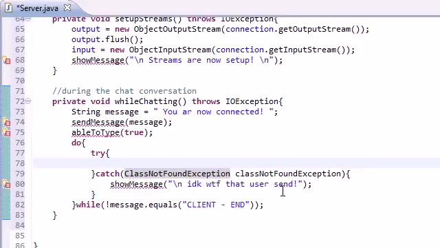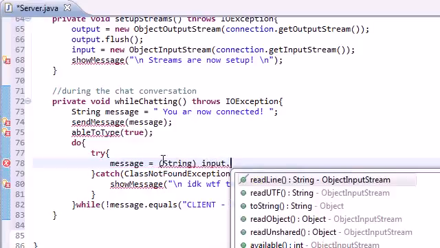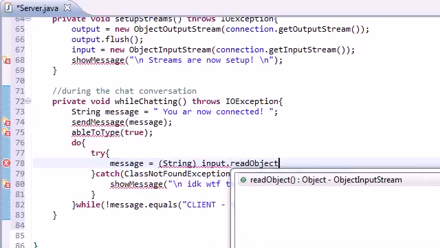So what we're going to do first is we want to get whatever message that they sent. And guys, like I said, 100% of the time it's going to be a string, something like "Hey dude" or "What's up," something like that. So they're going to type something normal into their stream, and we want to treat it as a string. So what we want to read from them, we're just going to store in the variable message, and we'll set this equal to a string. Let me go ahead and type this first, and I'll explain it to you guys. Input read object. There we go.